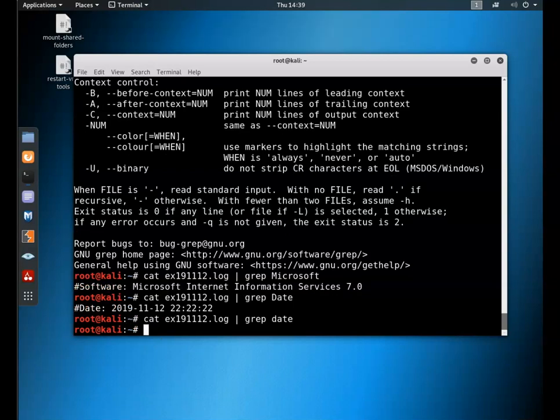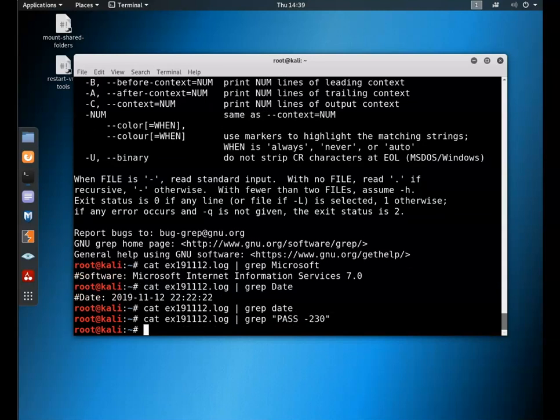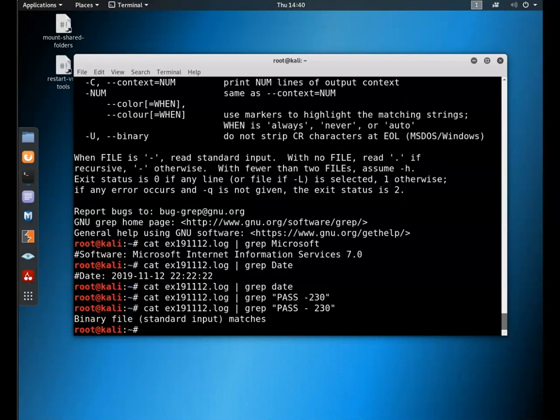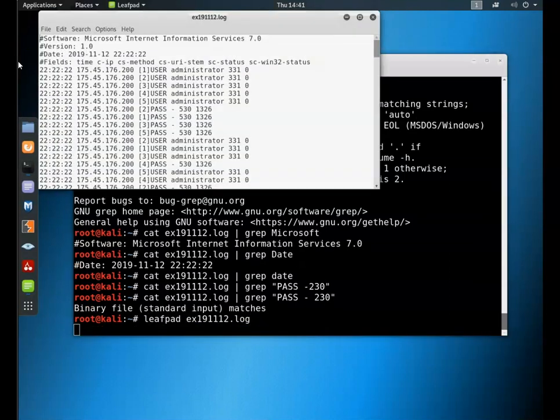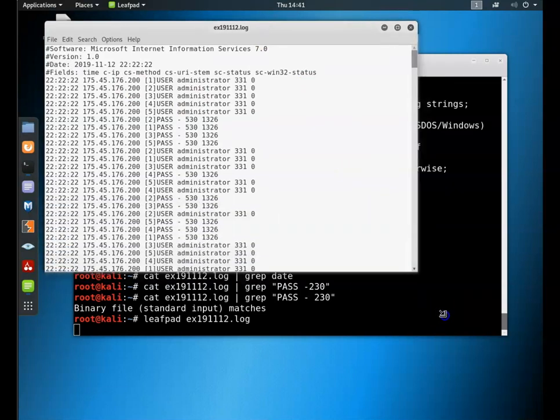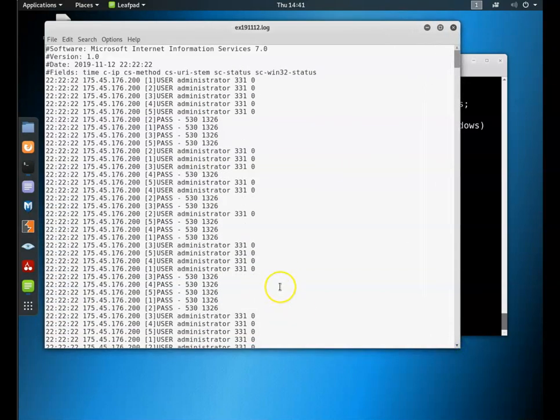Alright, so now let's type the command to find logs with the #230 for the grep command. Oops, and let's make sure that there is a space before and after the dash. Let's try this again. There we go. Now notice the error we are receiving. This is due to the information at the beginning of the file. So we need to remove that information to remove the error. So let's open the file using LeafPad, and LeafPad is an open source text editor in Linux. So let's remove the first 4 lines and then save the file. Then we will close the log file.